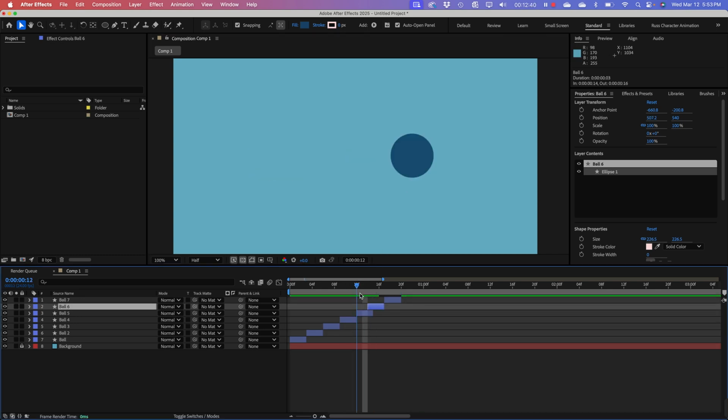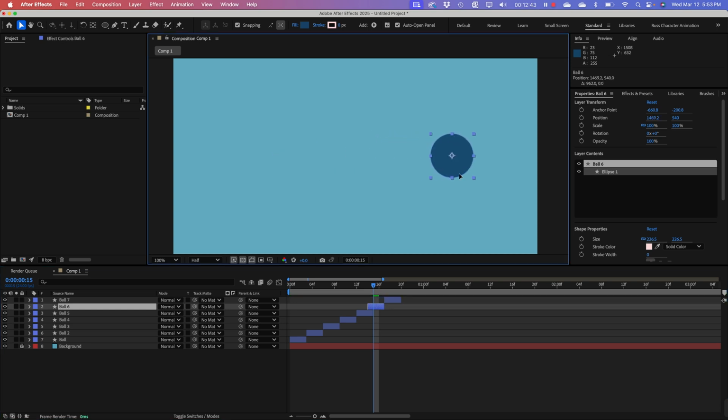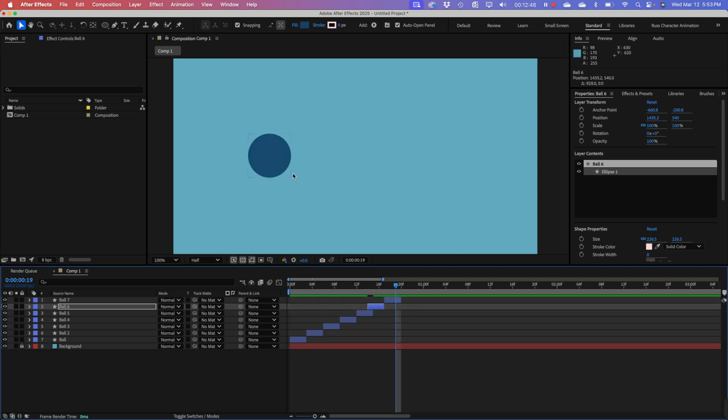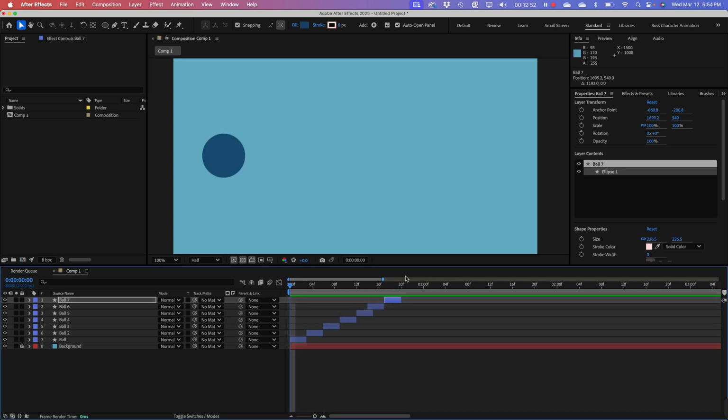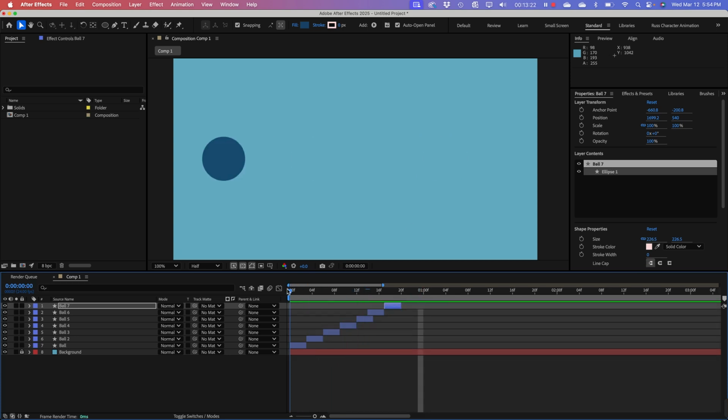sequencing versus, if I play through this, it's going to be fairly short, and that's what sequenced images look like. It's basically stop motion for all intents and purposes. I'm doing it with just a shape on my canvas or on my composition, but we can shoot photography this way as well.